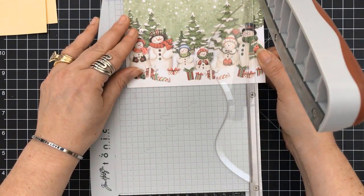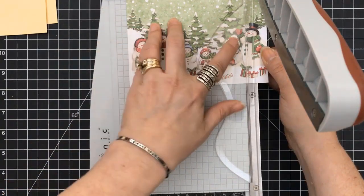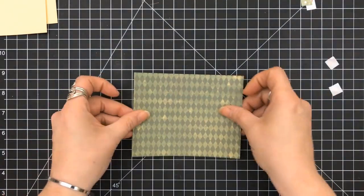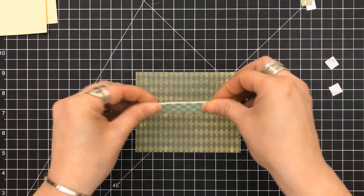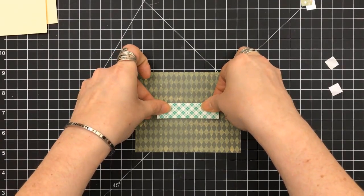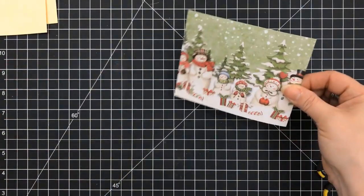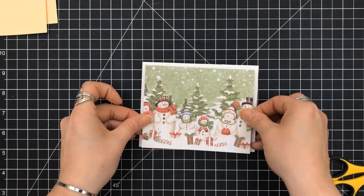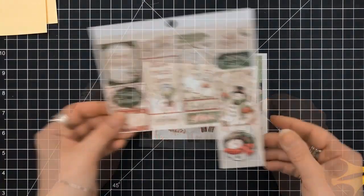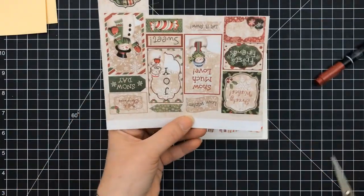I do make cards with the side folding. It's just not my favorite feel. I can't explain it. But sometimes we just go with what our eye looks for. I'm going to take this panel and I'm going to prop it up using some foam tape. So that, of course, yes, that was the last of my 3M. And then using up that foam tape that I received at my local Big Lots. Again, check out your local hardware or anything else. You may find some foam tape there that's a little bit less expensive and works just as well.